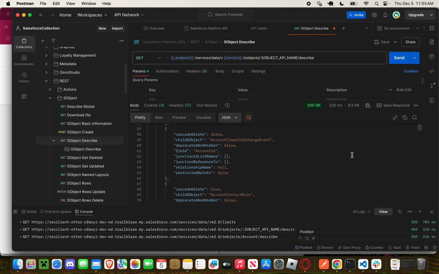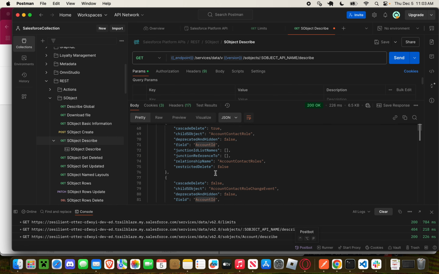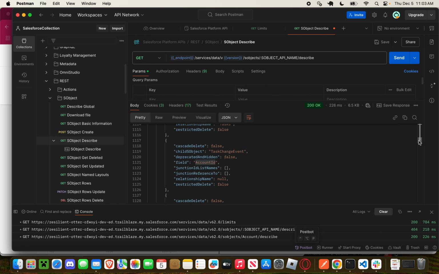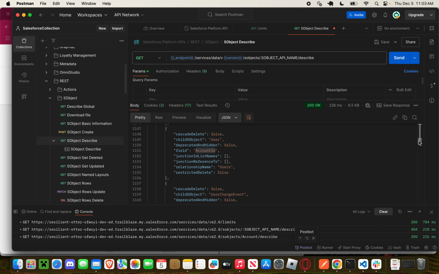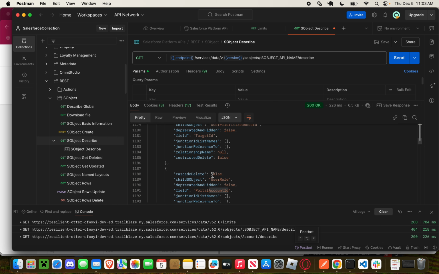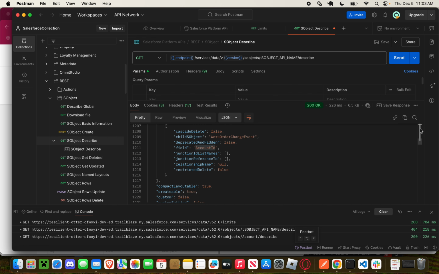with the field names, account ID, their parent ID, and then record ID, and all the fields we can get in the metadata along with their data types and default values.